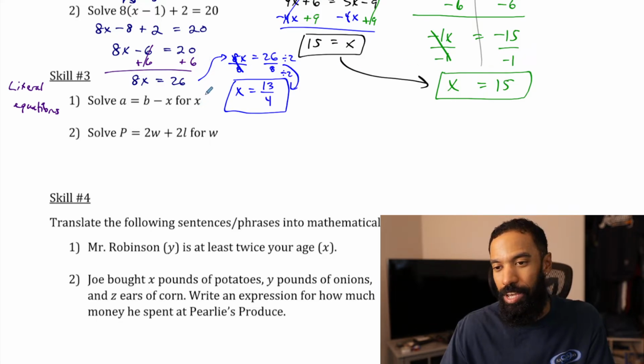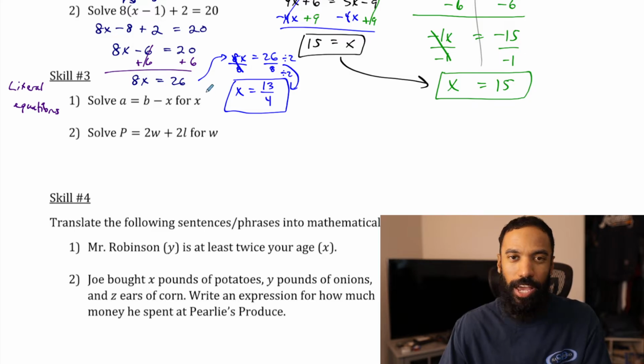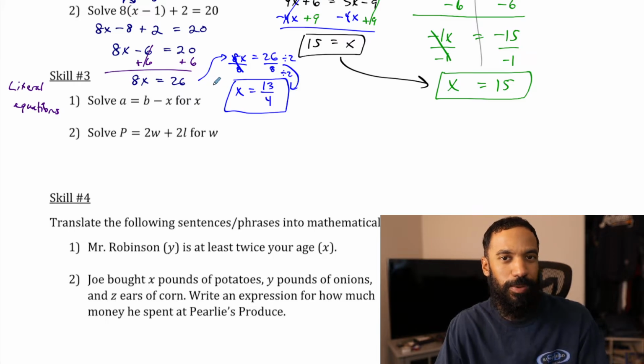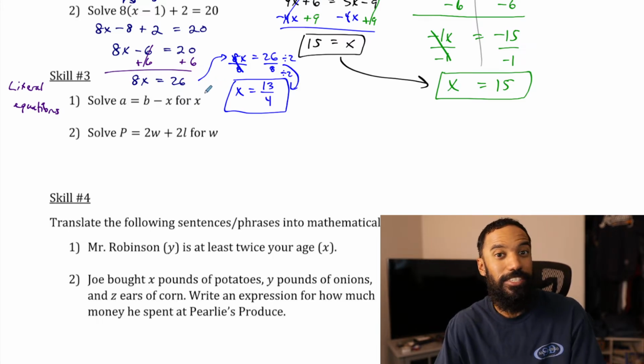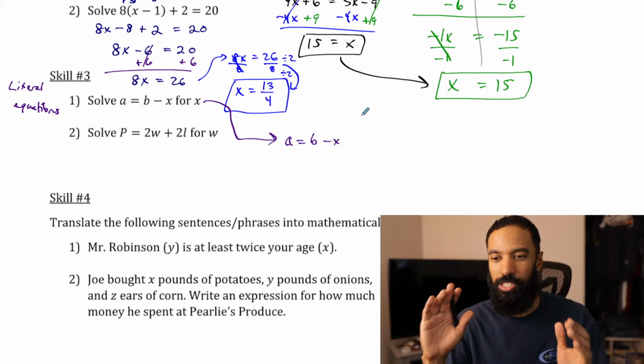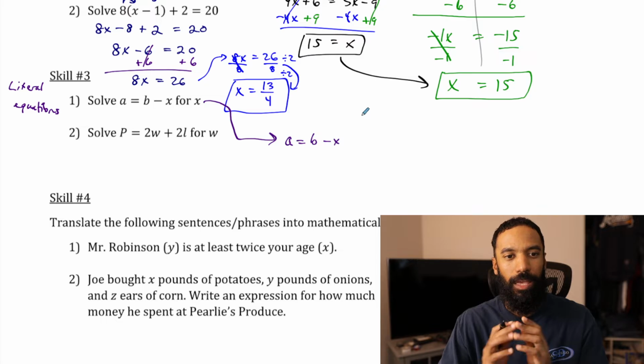And the literalness of it is like, hey, guys, what is A plus B? It's not C, it's just A plus B. A and B don't combine, so you just leave it as A plus B. So when you ask what is A plus B, just say yes, it is. Now, are we going to do A plus B here? I don't think so, but we're going to do something close to it. It says solve A equals B minus X for X, meaning I want this to say X equals.